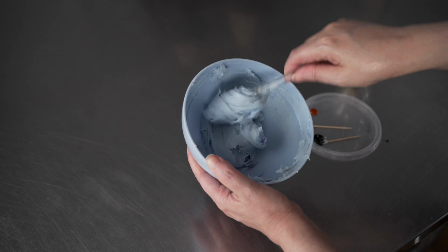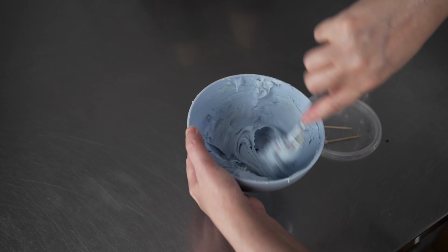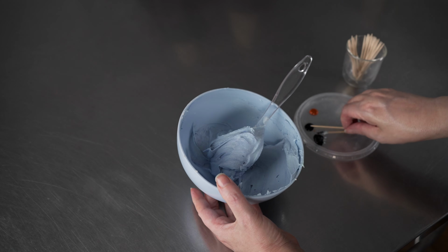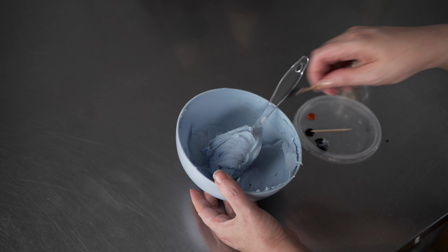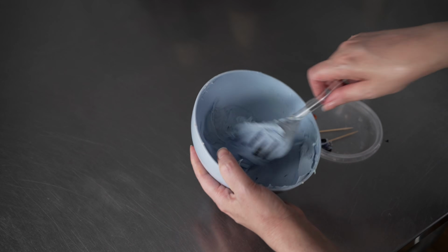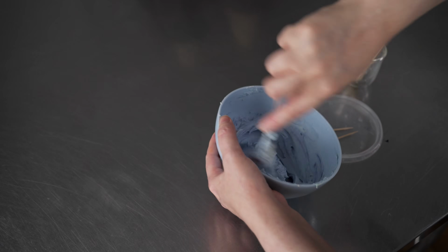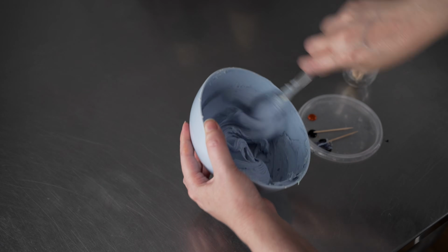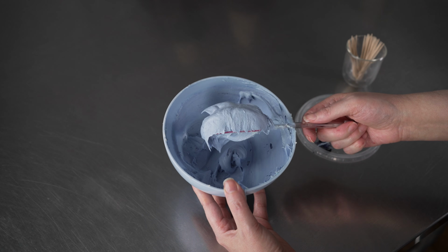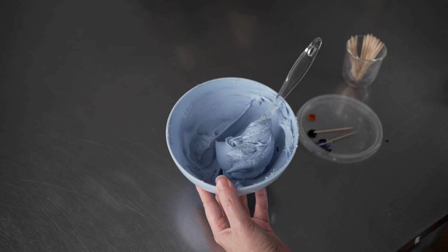It's getting there. There we go. Got a little pocket of purple color down there at the bottom. I think we're almost there. Got a nice kind of light periwinkle tone. Just gonna go a little more just to bump it up a bit because we want it to read a nice beautiful shade. And I think that's gonna be perfect. It's a beautiful kind of light to medium tone periwinkle. It's gonna look really lovely. So we'll put this aside and make our green.